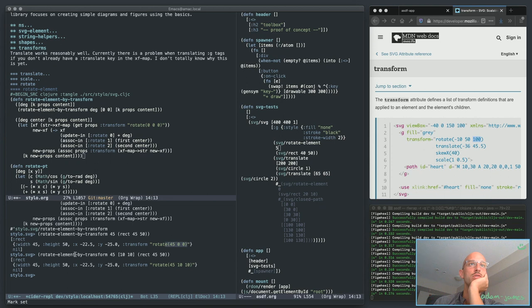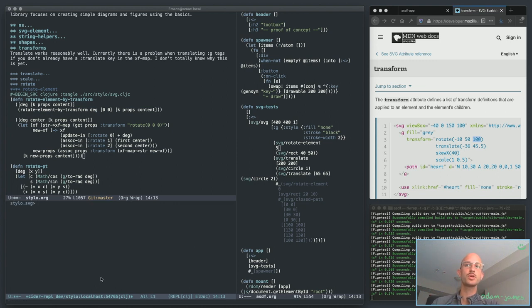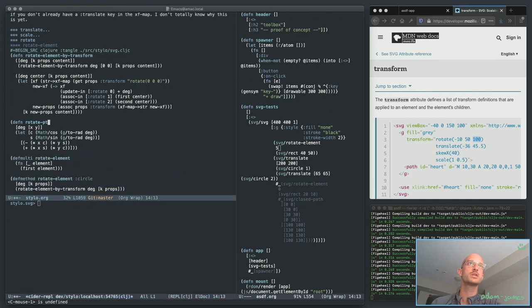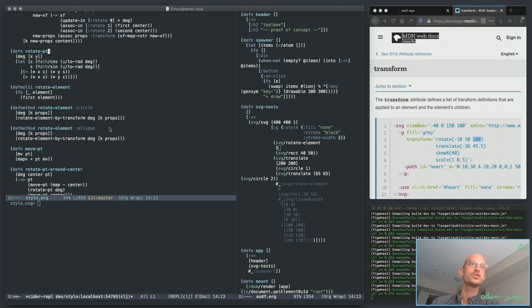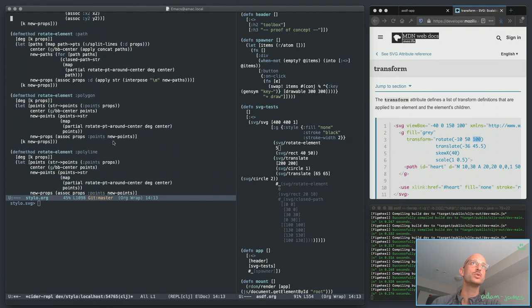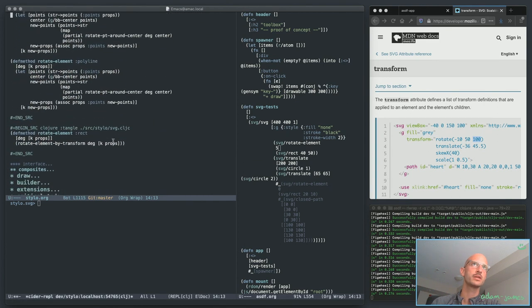But if I call the same function with the center values here, it does indeed put the center values in there. So that shouldn't break any of my existing calls into that function, I don't think.